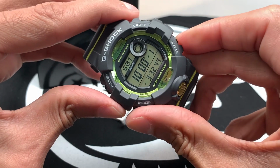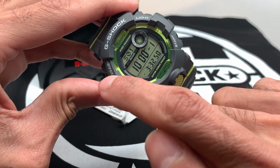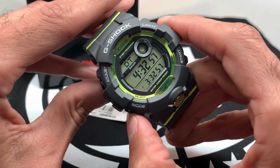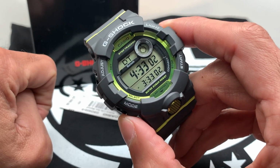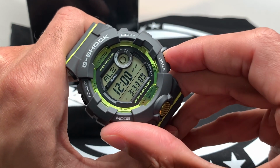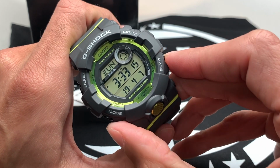Timer, same function. Start, pause, reset with the D button. This is button A, B, C, D, and E buttons. Next, you have your dual time. So here you're able to select the world time if you like and show both times at the same time. Alarm, we have alarm 1, alarm 2, alarm 3, alarm 4, 5, and your signal marker. Next mode is back to your home time.